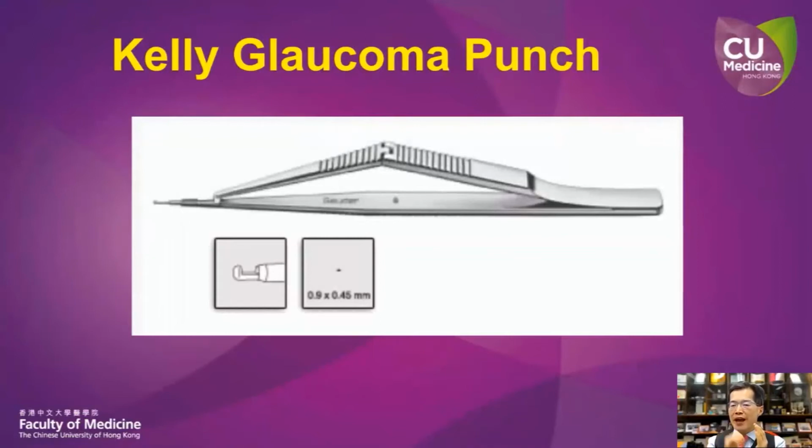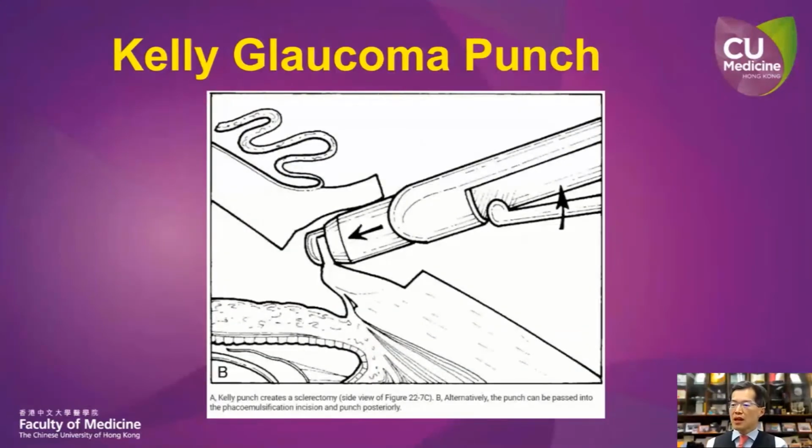It will basically bite the edge of the sclera to create the inner sclerostomy, and it gives you a very consistent size of the bite each time. So this also helps you to maintain consistency in creating the size of the inner sclerostomy. Now this figure here shows you how this punch works. So it basically bites off part of the sclera to create the fistula, to create the inner sclerostomy. And I think the beauty of this instrument is that it is easy to use, and it also allows you to achieve a very consistently sized inner sclerostomy site.